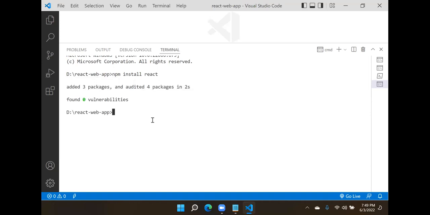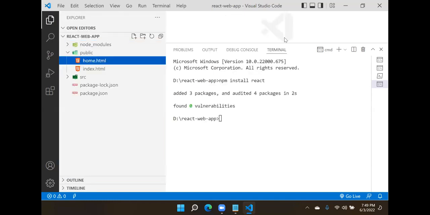Once it is installed, where can you get the information about the installed library? You can see in your project a new folder is automatically created by the name node modules. You can see that here, right? And as a web developer, you know that node modules is the folder which contains all library files.